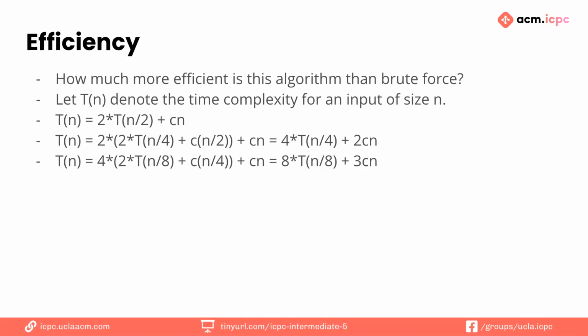And log n. Yeah, so we notice that every time we divide n by 2, the number on the right goes up. So it went from 1 to 2 to 3. So if we just extrapolate here, we get that T of n equals n times T of 1 plus Cn times log of n. And so in terms of time complexity notation, this would just be O of n log n. So I hope that made sense.